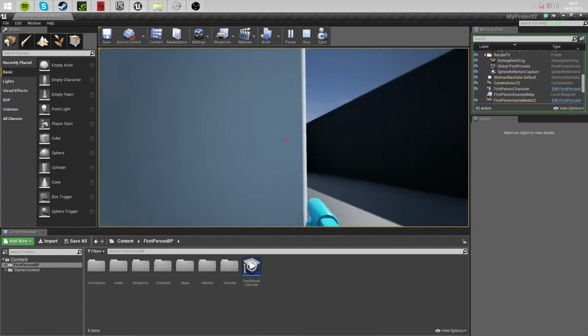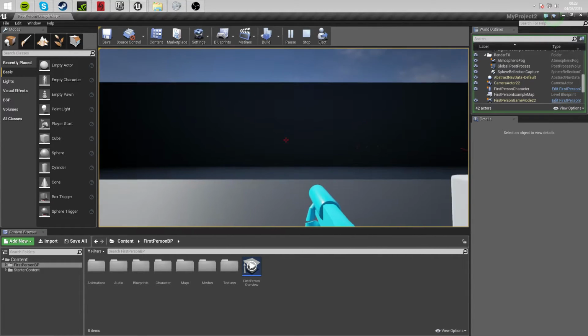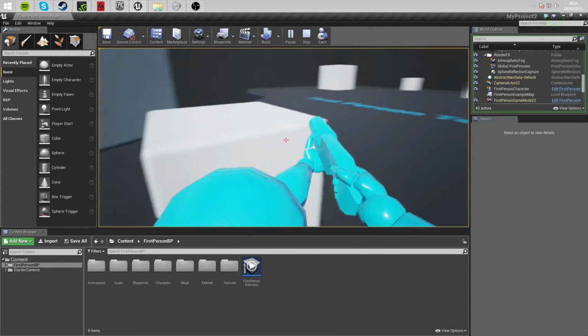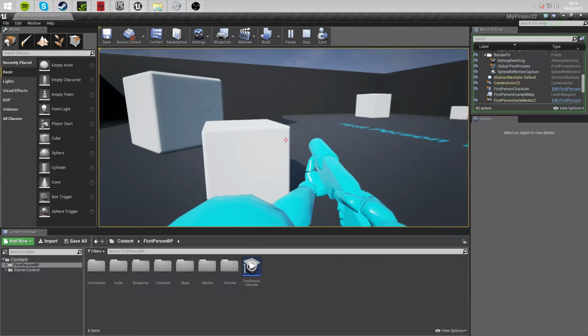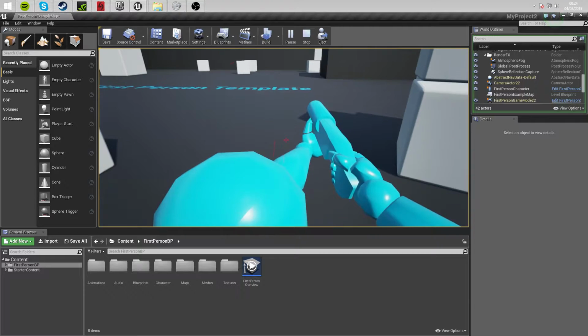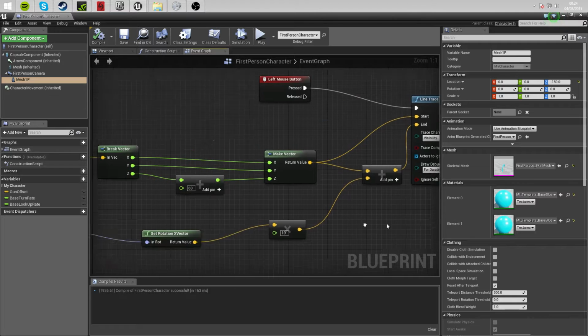And, whoa, my camera's gone all weird. Okay, so it's working now. However, these very small lines are because it's a distance of 10, so I don't know how well the camera's going to pick them up. Essentially, we're only casting 10 units out ahead of ourselves. I don't know if it's inches or feet, so let's call it 10 units.